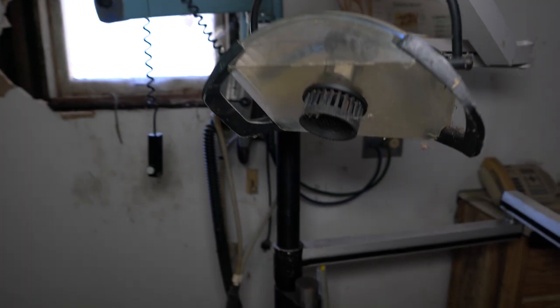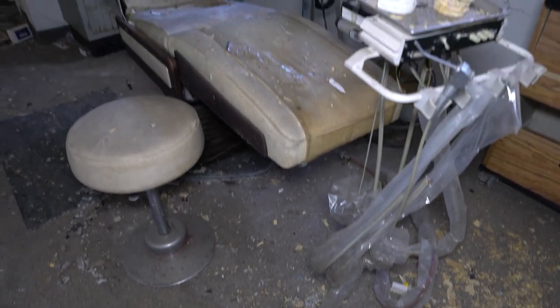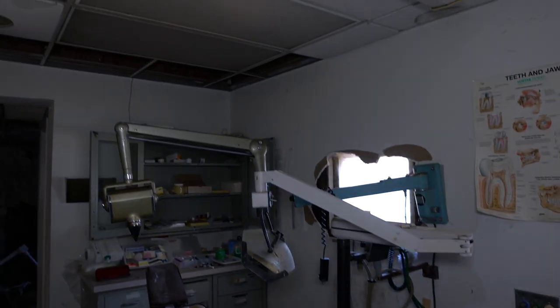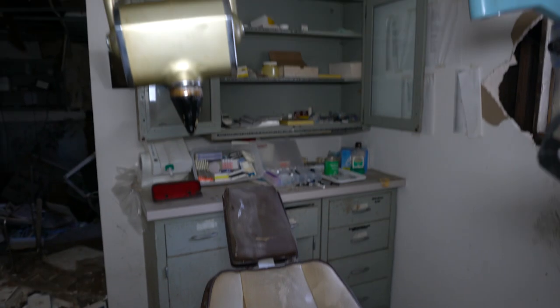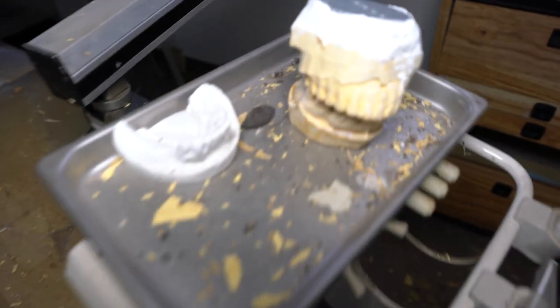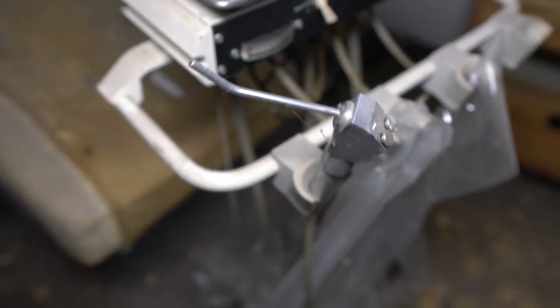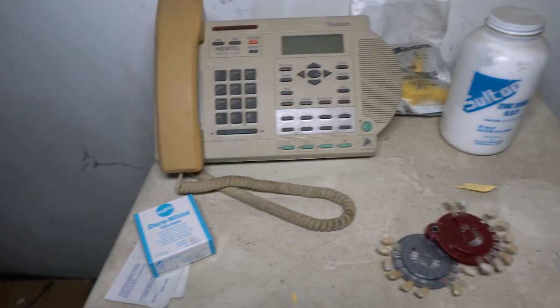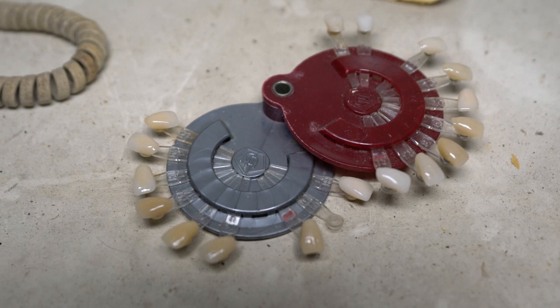There's a light and an old school chair — decayed — with a little stool for the dentist. Some of it even still has plastic around the cords. Look at all this decay in here; the equipment is so retro and vintage. We have more moldings here — people's actual teeth, moldings of their teeth. There's a little water pick, a phone, some supplies — zinc oxide and shaders, colors for matching teeth.